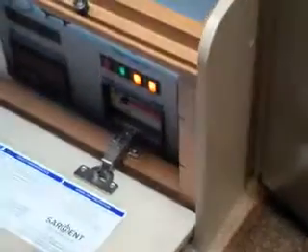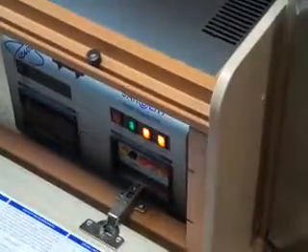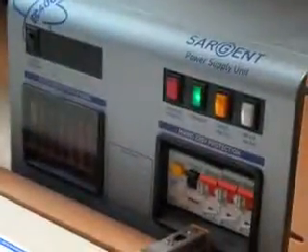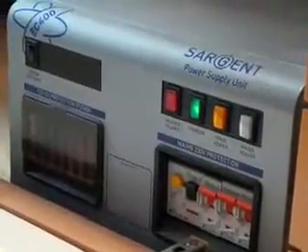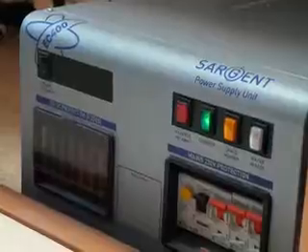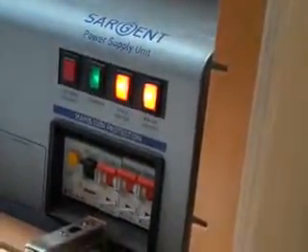So here is your consumer unit - this is your powers. There are three switches along here. Space heater, which is obviously for your fire. Water heater, which is for your water heater there. Now the one and only thing you can do terminal damage to is switching that water heater switch on without having any water in there - it's like boiling your kettle with no water in it. So what I'd get into a habit of is even when you leave, just switch those two switches off - that switches off your heater and also your water boiler, and then I can't do any damage to it. Only switch them back on when you've got your water system primed and you're ready to go. The green one is just your battery charger - just leave that one on constantly so that every time you plug in your 240, your battery's being constantly topped up.